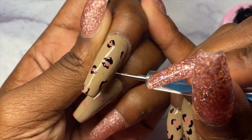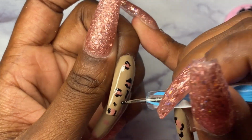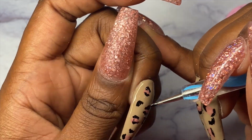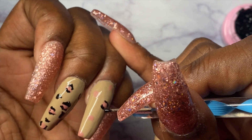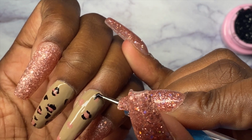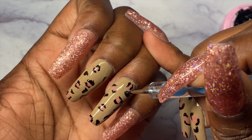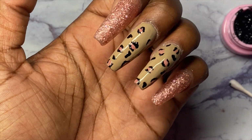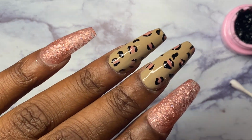And then I also like to just add some random spots in. I think it just adds to it. I don't think it's enough to just outline the pink spots. And there you go, so cute. I'm gonna go ahead and cure these, and then we're ready for top coating all the nails.